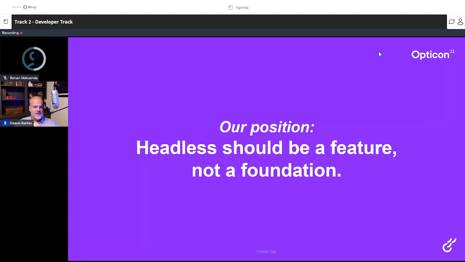But we don't think your desire for a headless API should dictate your choice of CMS. We support headless APIs to the same extent as pure headless vendors. And we also bring a wealth of experience and tools and features and wisdom and lessons learned from 20 years of being in this space. So we think headless should absolutely be a feature of the product going forward. It's not really a foundation of the product. It'll simply be expected. It'll simply be added to the product over time. And we can finally get back to talking about things like editorial workflow, things that really matter and really change our customers' value proposition over time.